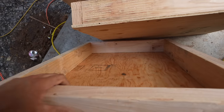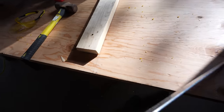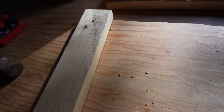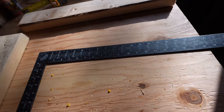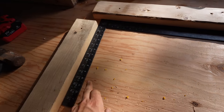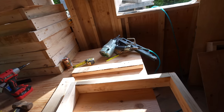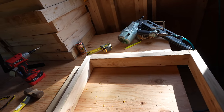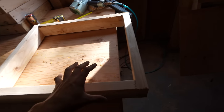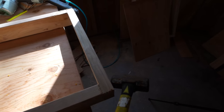Insulation just goes in the back side of this, just spray foam. And what I did here is just make a quick jig. So basically, you can see the line right there, and Sam drew that line earlier. Here's lining the boards up, but I figured to make a jig that's nice and square like that. Then all you have to do is grab one of your blocks, throw it into the jig, and that will get the boards nice and squared up. If you need to knock it around to get it square, a little bit you can.